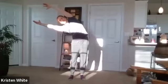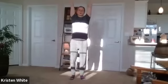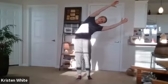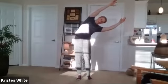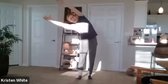Good. And back up top. And lean to the other side. Feel those side muscles waking up. And back up top. Lean back to the other side.